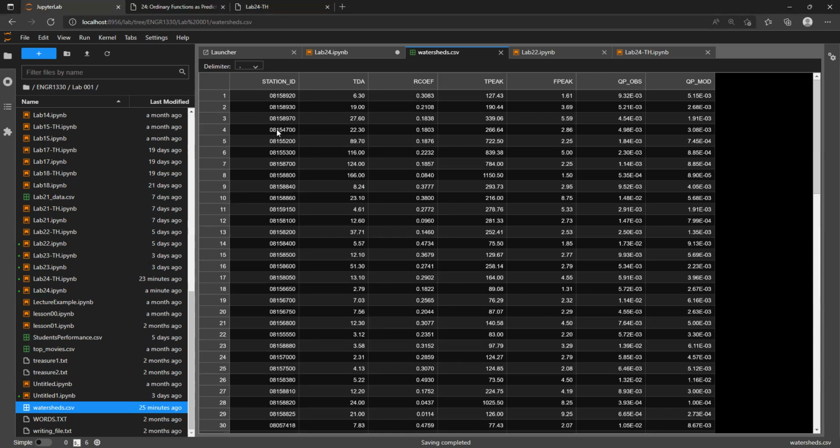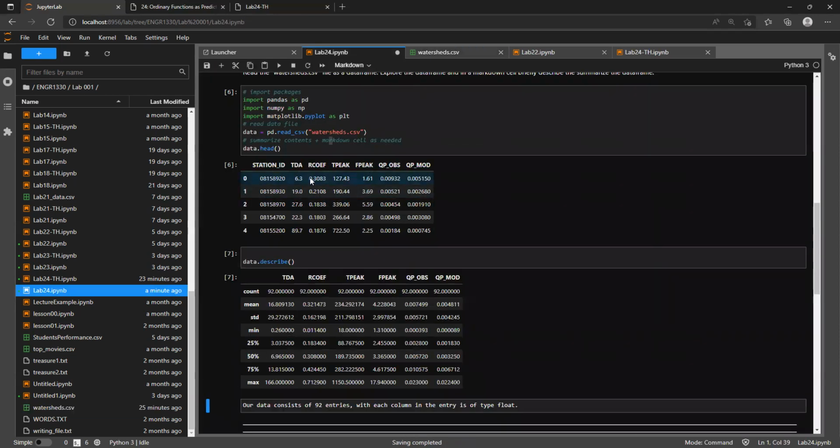Anybody want to take a guess as to why? The station ID is not present in the describe. So this isn't actually correct. Right.